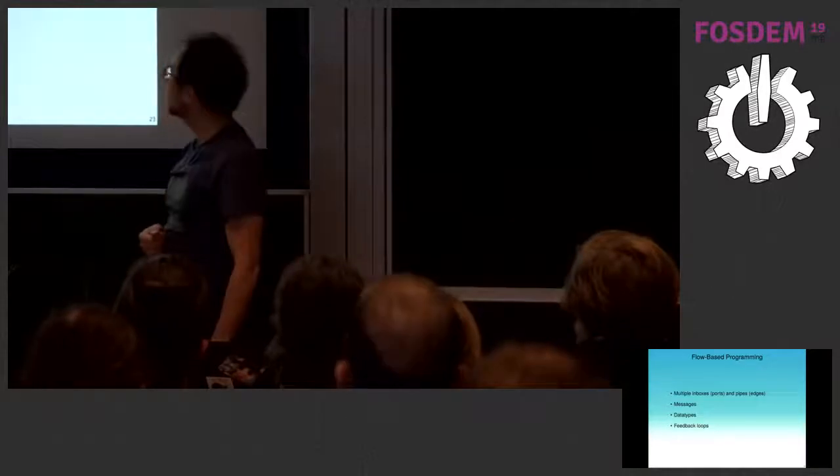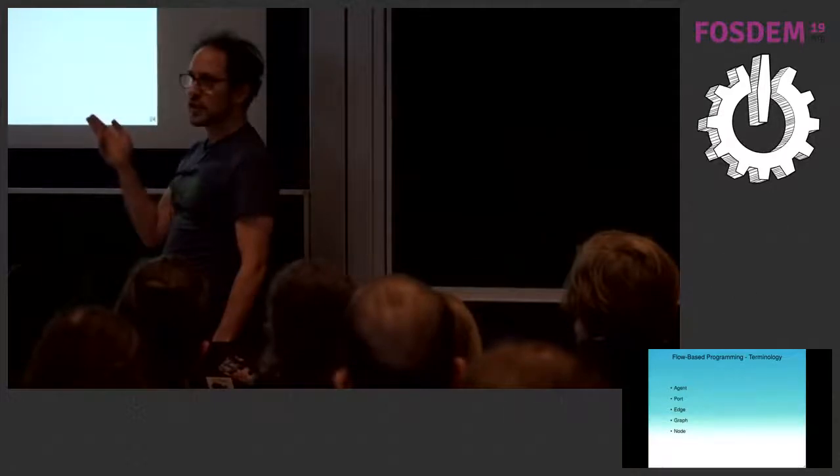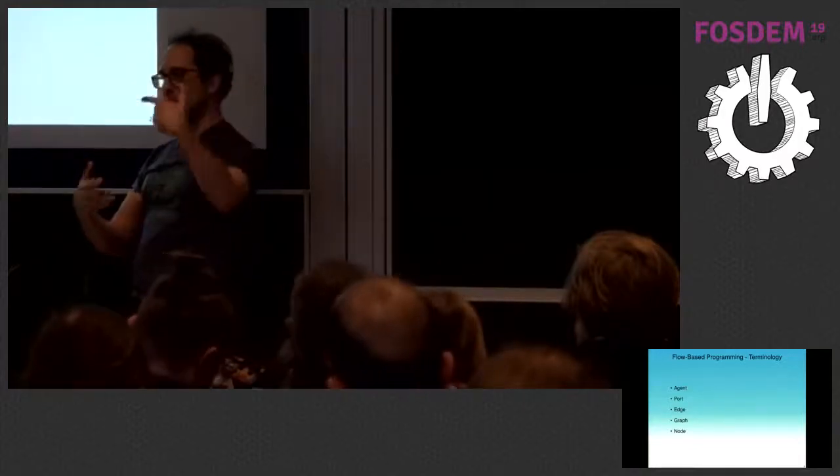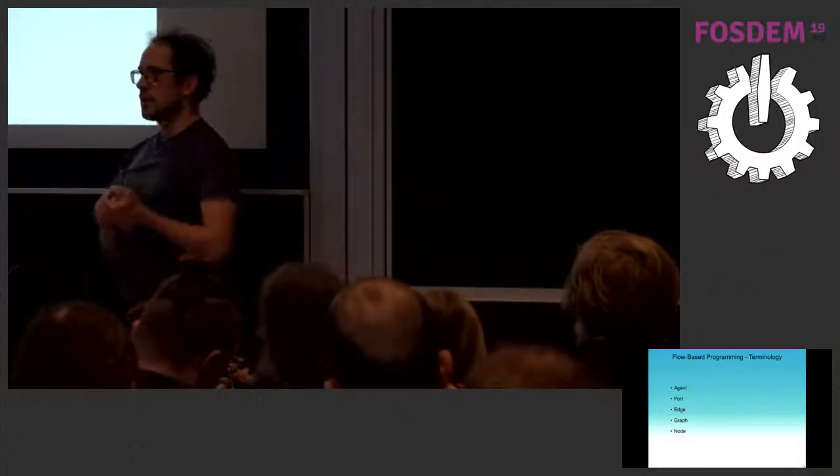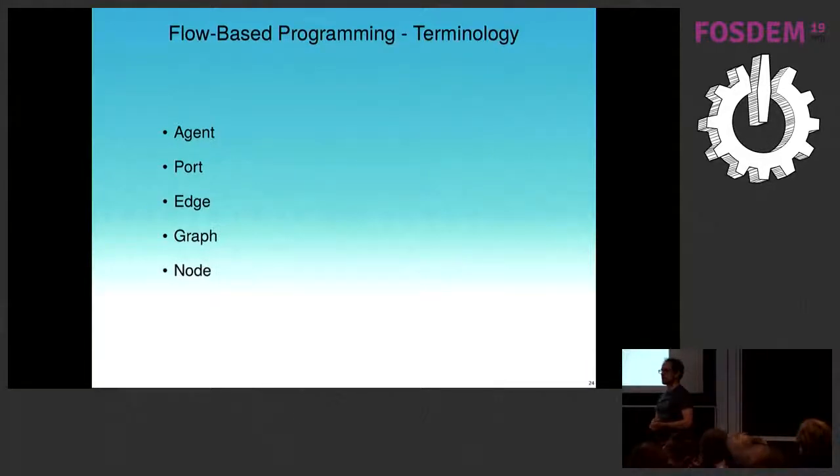Terminology: an agent, that's you take a module, you instantiate it, you got an agent. Ports, that's the inputs and outputs. Edges, that's the bounded buffer. If you are using Fractalide, I think there are 30 objects long. If you use Morrison's frameworks and the FBP syntax you can define how long they are and you can make them infinitely long if you have to by putting them into a file, but the bounded buffer thing is really important.